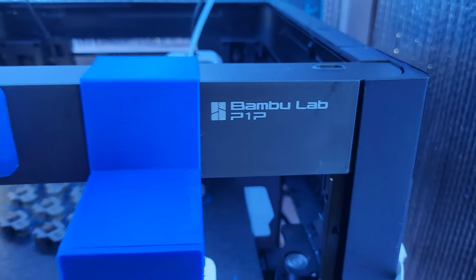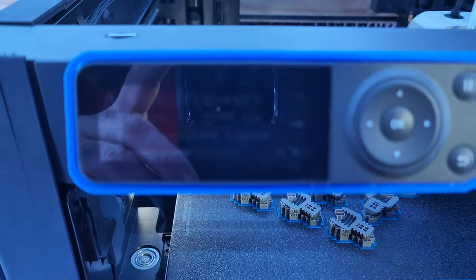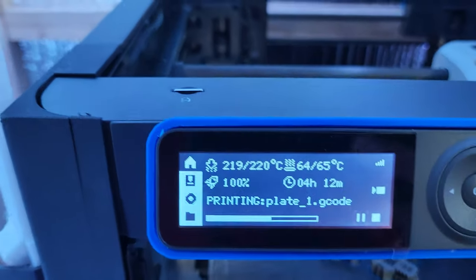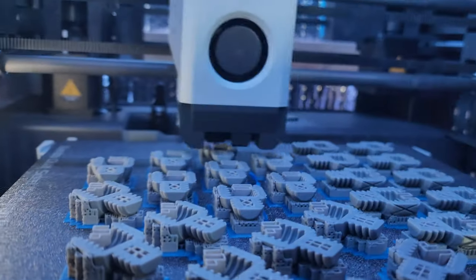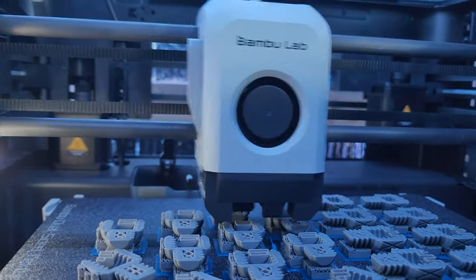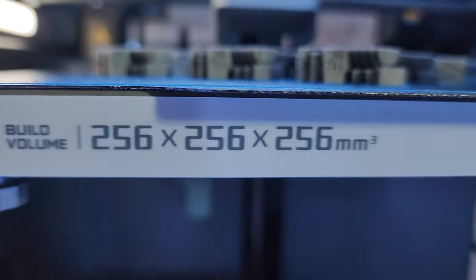Final thoughts on all the tests that I performed. So we started out with the noise level test. We did a slicer comparison, we did a print quality test, a speed quality test, a bed leveling test, and a support removal test. So what do I think overall? First of all, leave your comments below. Let me know what you think of everything. Now here's what I think of everything.